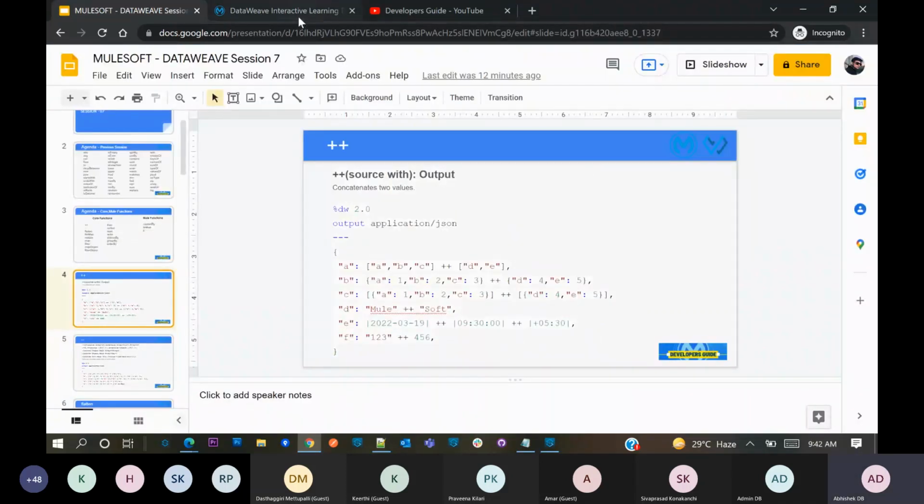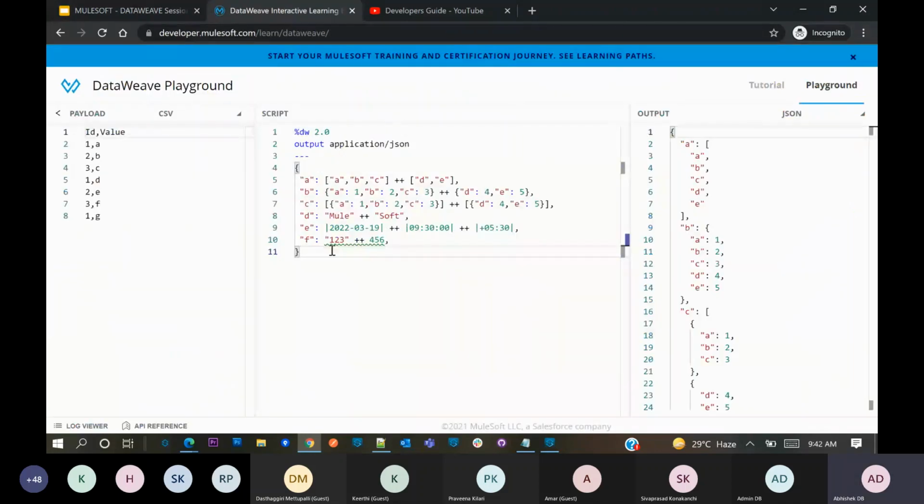How it works is we can add two different values of the same type. Suppose this is my array and this is my array. I can concatenate both into a single array like this. Similarly, I have an object, and I can add that into a single object.